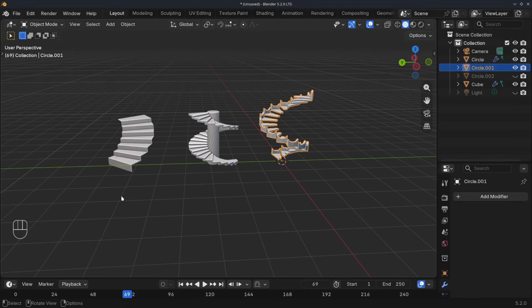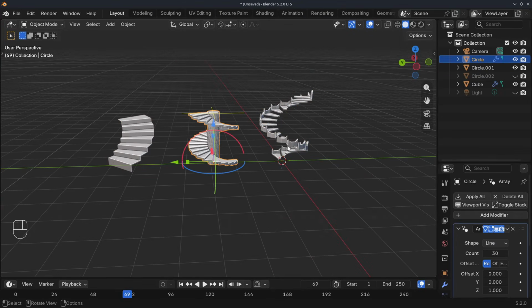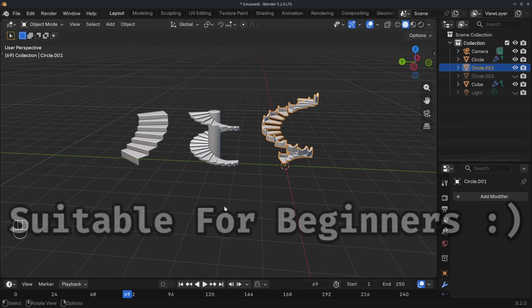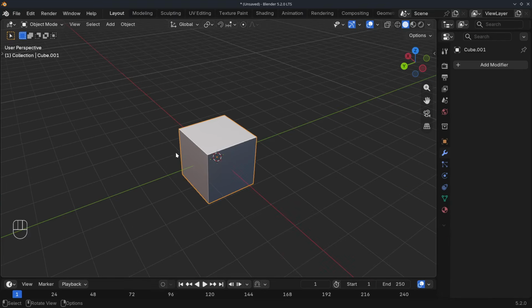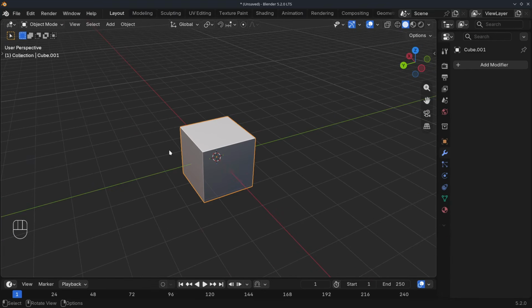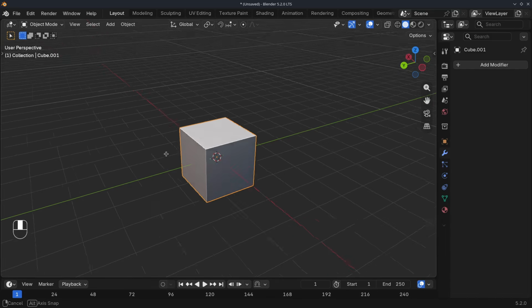Hello and welcome. This video will show you how to make 3 different types of low poly spiral staircases. Let's get started. The first method is not my favorite, but it is very simple and you'll see my favorite in a moment. What we're going to do is just have a starter cube ready.